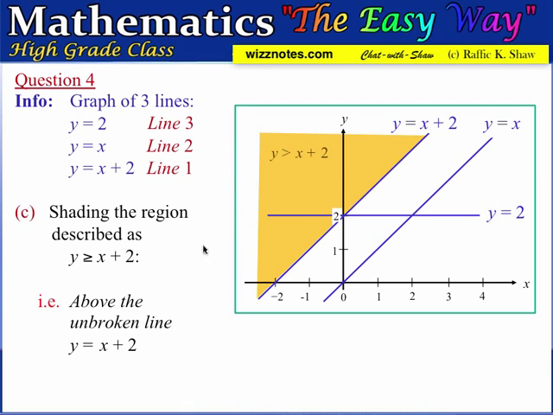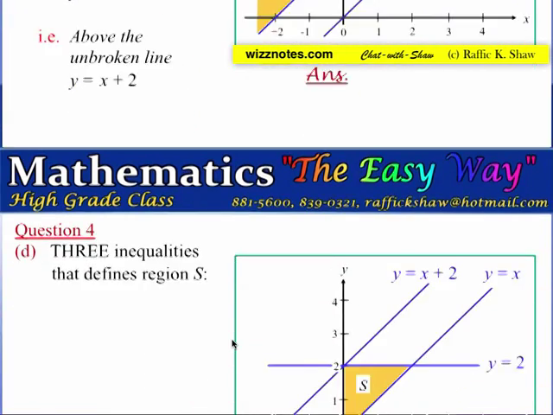And so we can also show that in the shaded region up here, the inequality would be y greater than x plus 2. For a given x value, the y value above this line will be greater than x plus 2. On the line, the y value will be equal to x plus 2 for a given x value. And so this shaded region, along with the line, represents the inequality y greater than or equal to x plus 2. And so that's the answer for this part. Let's move down now to part D.